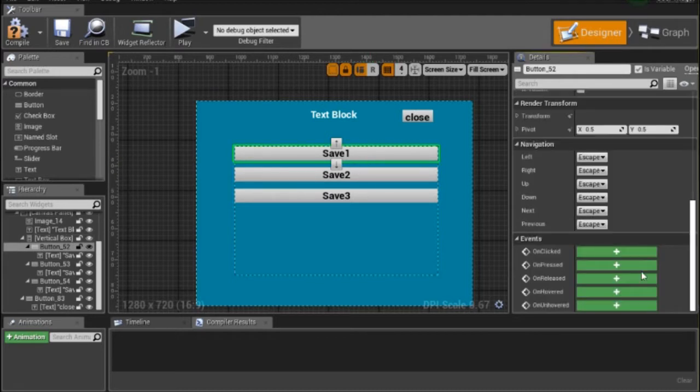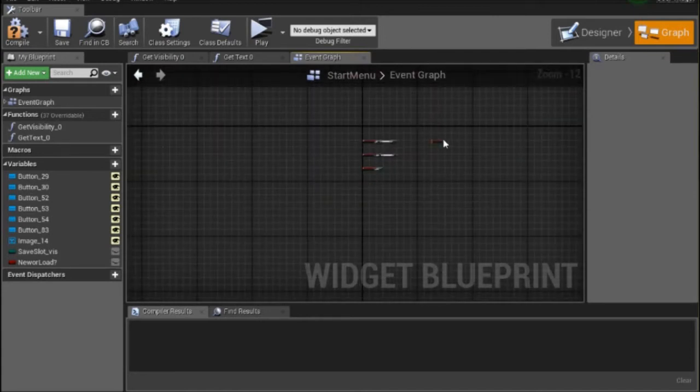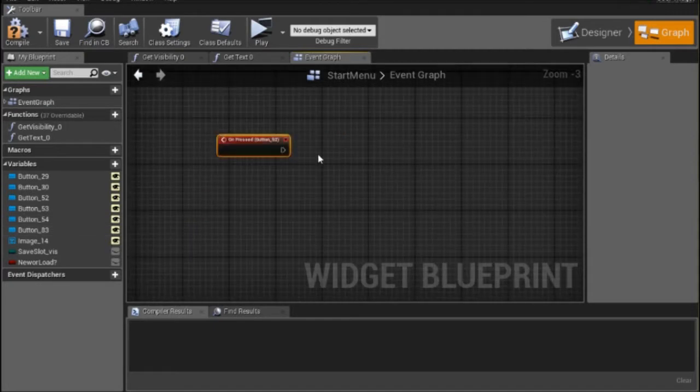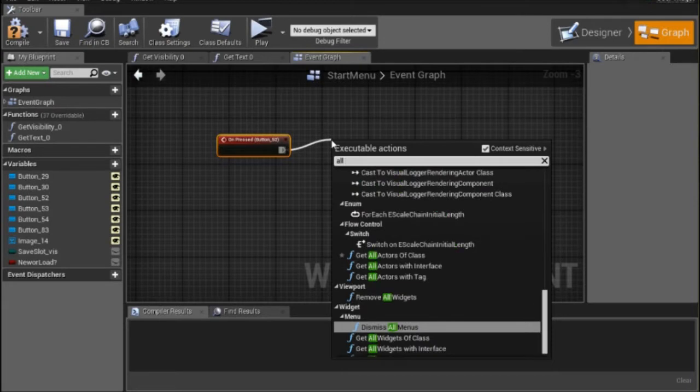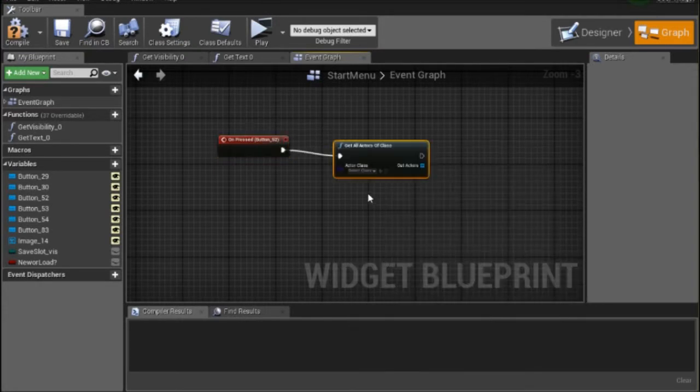So we do the same on pressed. I will move this event a little bit away, so we know that's a little bit different commands here. What we do now is we get the reference for our save and load actor blueprint, and for that we call the function get all actors of a class.